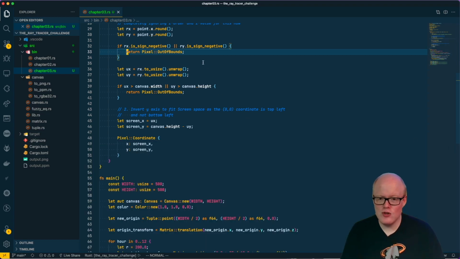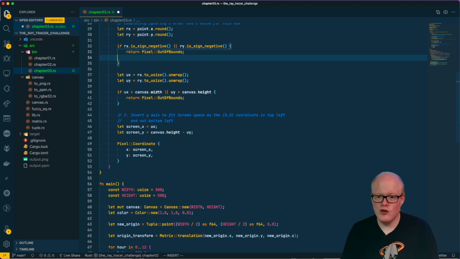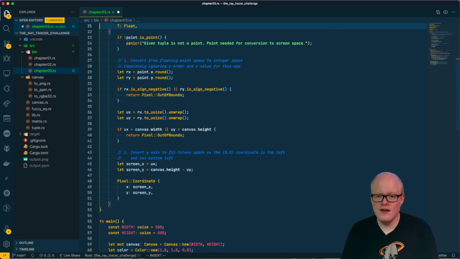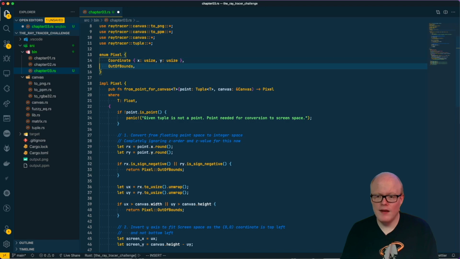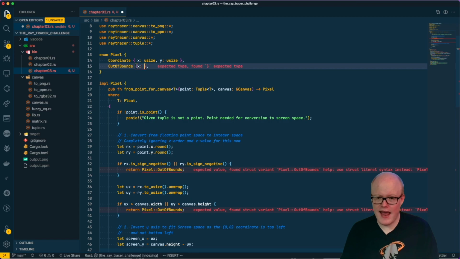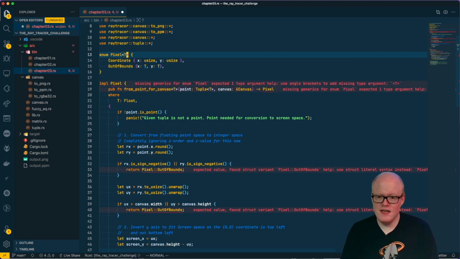So panic: could not map point to screen canvas. Maybe we should include in our out of bounds error an x, which is a T, and a y, which is a T, and this is then the implementation of this template type.